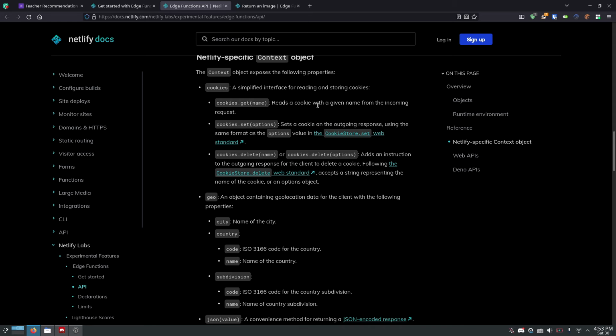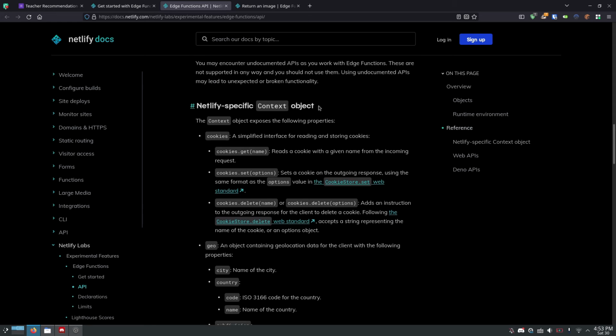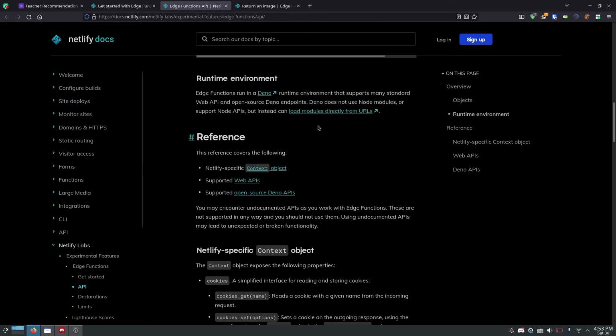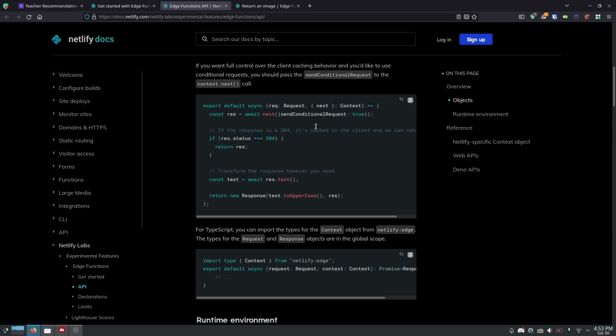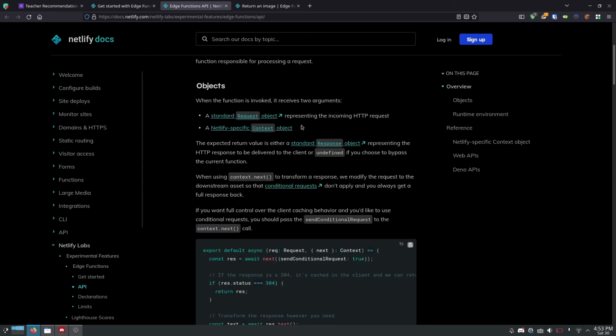I was able to rewrite a CORS proxy that I built for one of my projects, which is a client for my school's assignment system, and it was a lot simpler to do using Edge Functions. Since it uses the standard request and response objects, I don't have to make sure that I have the right HTTP headers when I send that same request. You can just replicate everything with all the same headers. And when you get the response back, you don't have to check all of the headers. You can just return the exact response that fetch gave you, and you don't have to import node-fetch.